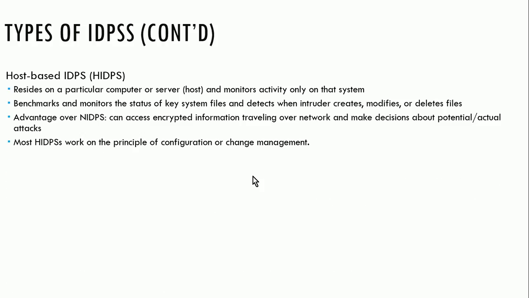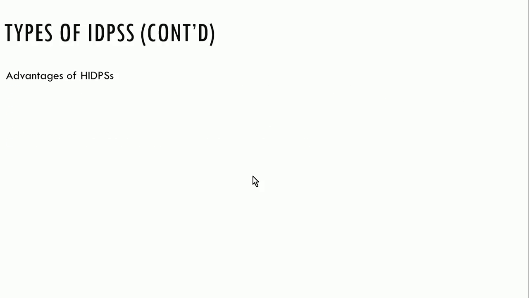So a host-based IDS, or a HIDS, resides on a computer or on the host itself, a server or a client, and monitors the activity only on that system. So it's very similar to an antivirus. In fact, many antiviruses, in addition to being an antivirus, are also a host-based intrusion detection system. And if you have some kind of enterprise license for one of those systems, you can have a network of these host intrusion detection systems that are centrally managed, which certainly makes it a little bit easier to manage all of these HIDSs that are laying around all over the network.